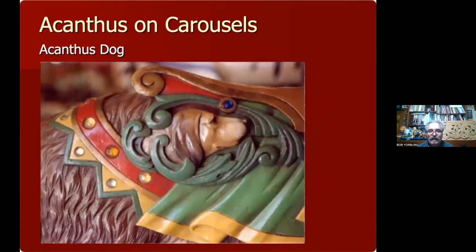Wonderful dog coming out of an acanthus scroll. So that's a lot of fun. And you'll see a lot of times, if you look at historical carvings, you'll see dogs, you'll see squirrels, you'll see cherubs, you'll see horses, you'll see all kinds of figures coming out of the scrolls. So it's really worth noting that you can see all of these elements if you look carefully. Next.